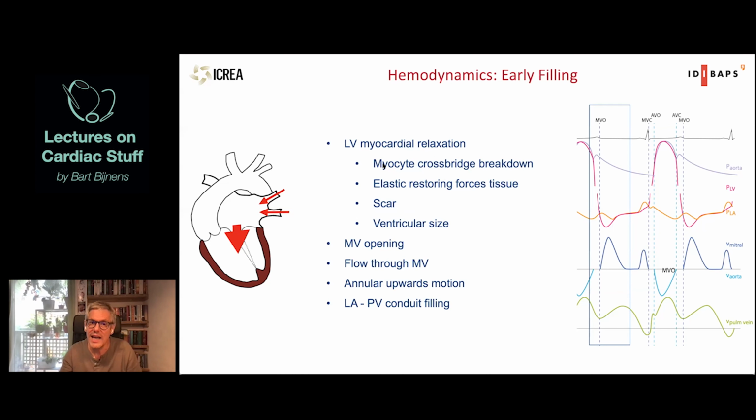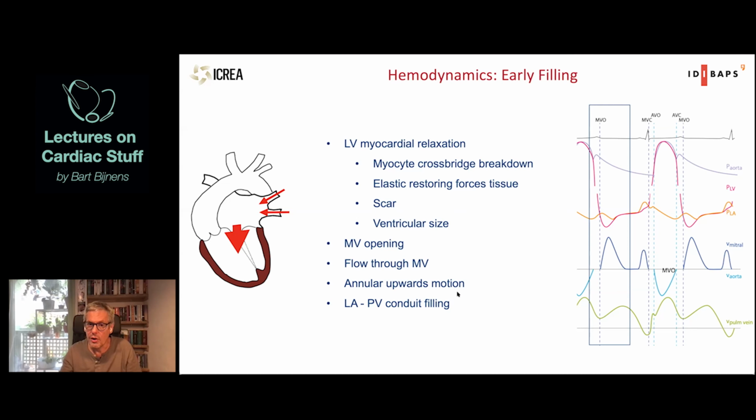So as we said before, besides these intrinsic properties of the relaxation or of the tissue changes, of course, the size of the mitral valve opening is important. The better it opens, the less pressure gradient we will need in order to get a lot of volume through. Which is especially important for calcifications, and especially when we look at mitral stenosis. We will at some point come back to that in a little more detail, but you can already imagine that this is quite important. And so that determines the flow that comes through the mitral valve, so that determines how the filling is taking place.